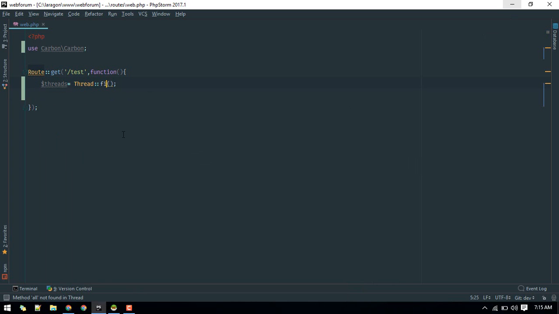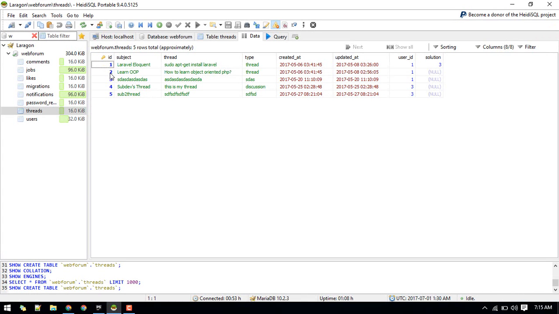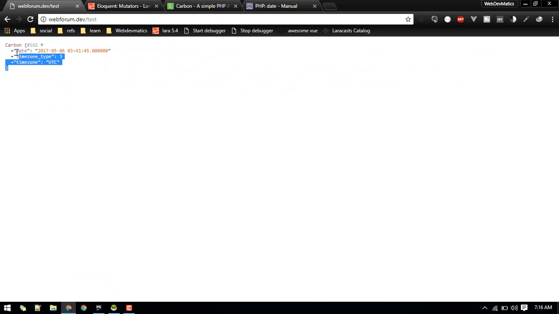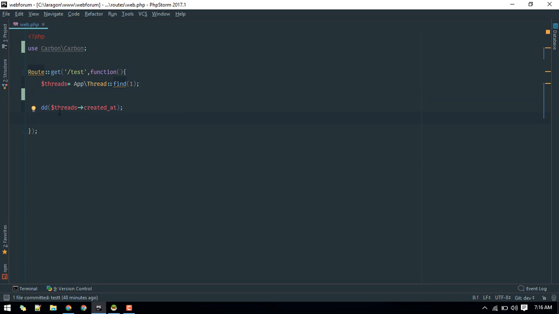Let's just find one with ID 2, and let's dump thread created at. Here you can see we do not instantiate anything, and we get this carbon instance by default. The same applies for updated at.